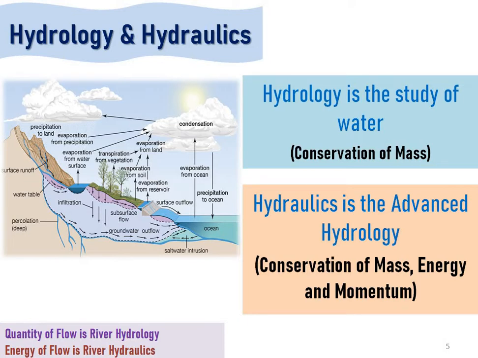This is the water cycle. H2O particles move through land, subsurface, and also the atmosphere. Our study focuses on rainfall amount and runoff amount — that falls under hydrology. Mass consideration only is taken in hydrology. For example, quantity of flow in a river is river hydrology. The hydraulics part involves momentum and energy, such as energy of flow, sediment transport, and hydraulic structures placed in a river or storage area. Hydraulic design is distinct from hydrology; if you are only calculating runoff, that is the hydrology part.